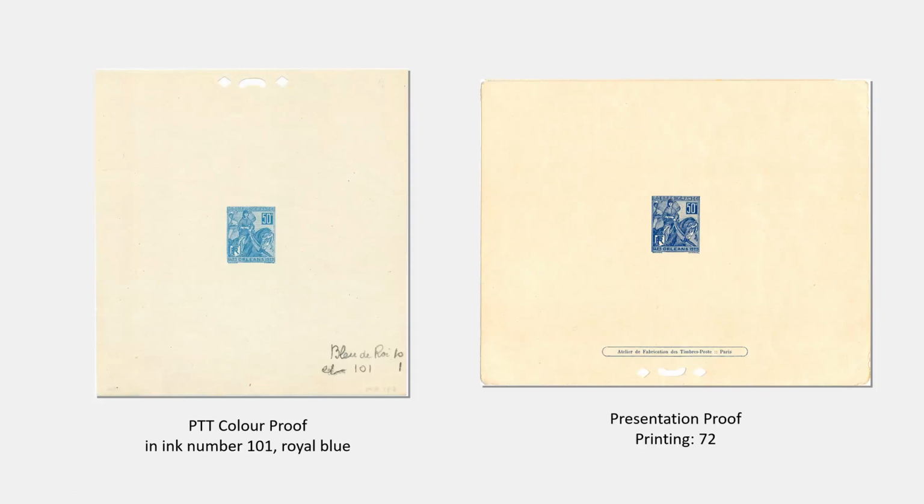When the stamp was printed, it was in fact quite a different blue. So perhaps the anti-monarchists did come back and say, look, we don't even know the name of the ink, so we'll have this darker colour here. And the presentation proof that you see on the right was in fact the final colour.